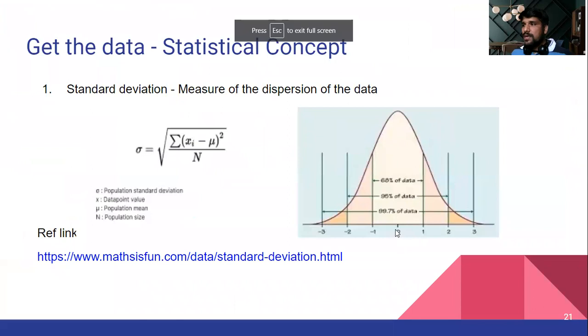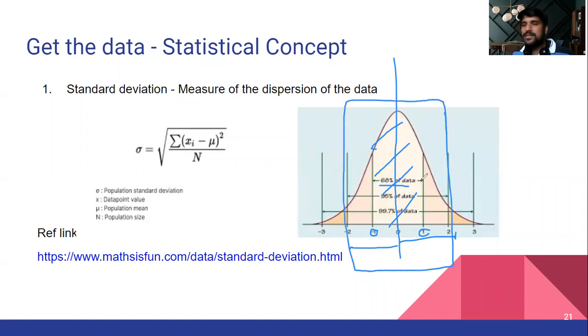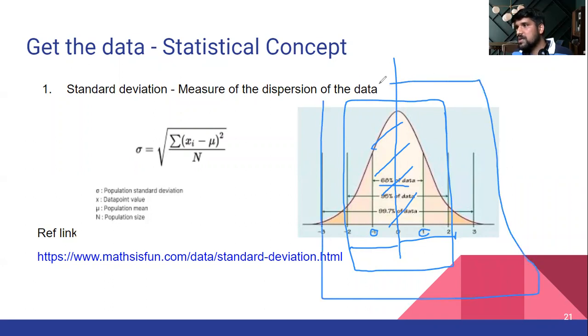Now see, anything that comes under one standard deviation, where one means 147, remember. For one standard deviation, 68% of data falls within it. If I calculate two standard deviations from the mean, this is the mean, right? From two standard deviations to the left and two to the right, if I consider this box, then 98% of my data falls in it. And if I consider the third standard deviation, then 99.7% of data falls within the third standard deviation.